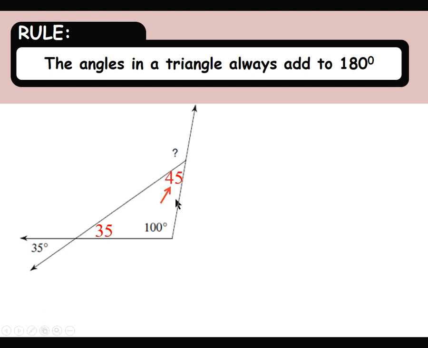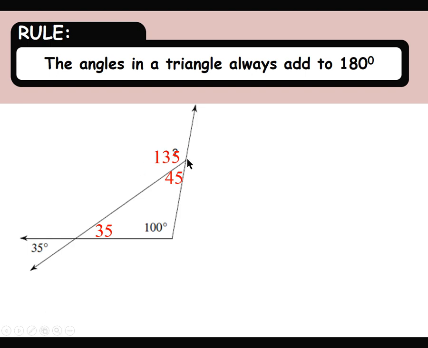So now we've got these angles inside the triangle. What we're really trying to find is this angle up here. So we have to remember that these two angles here and here are making a straight line, and therefore they'll add to 180. So to find the missing angle, we will just do 180 minus the 45. When you do that, we'll get 135. And you might be thinking, oh, that number sounds familiar. I think I just saw that.